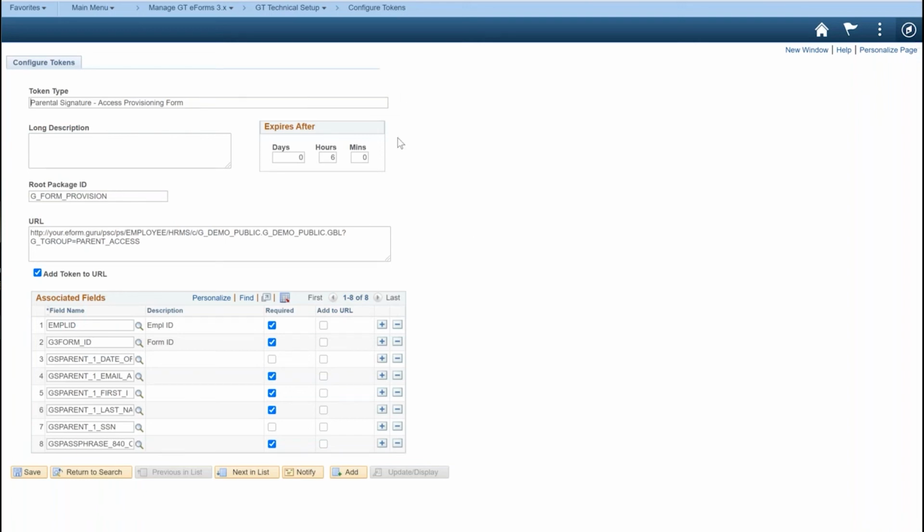One of the things that you need to do before you send out a link like that is make sure that it doesn't last forever, or else it ends up in an email archive that hackers get a hold of, and then they're trying to knock at the door and get in and self-provision for your system. So we have an expiration time on these tokens. This one only works for 6 hours.